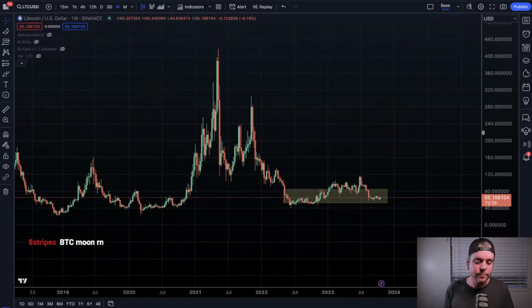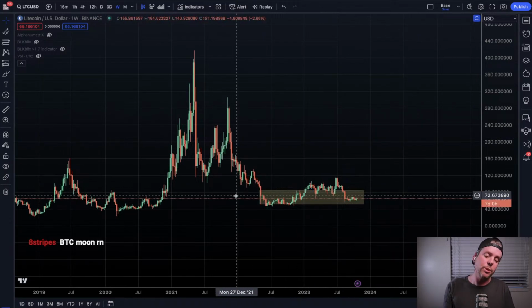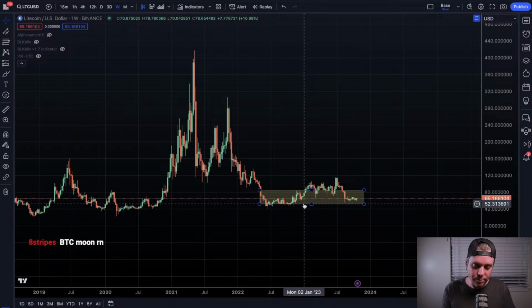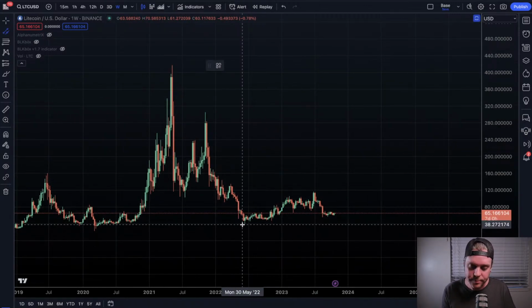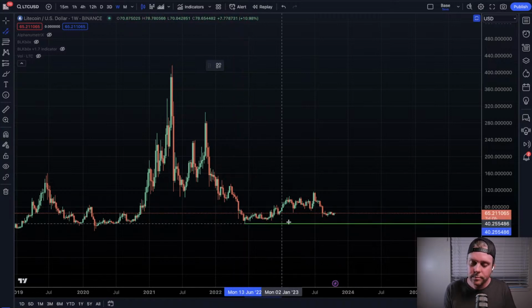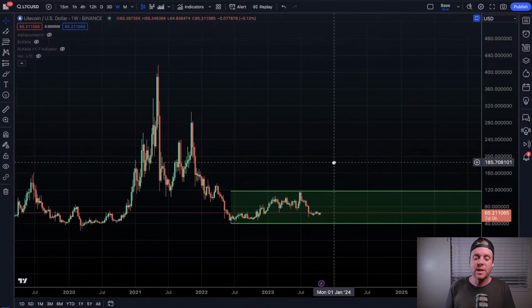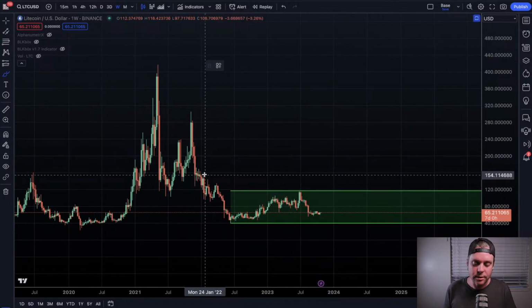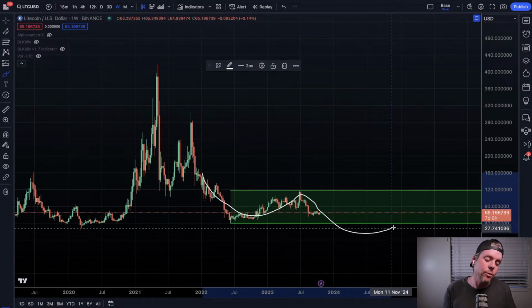Litecoin. So Litecoin's coming in for what I think is going to resolve as a double bottom. So still a Wyckoff accumulation range. A lot of what we're looking at is Wyckoff accumulation ranges. So let's drag that down to here. Open that up, and we can open it up to here. So we've got this structure here. So we've come in for our first bottom, and we could be coming in for our second bottom.